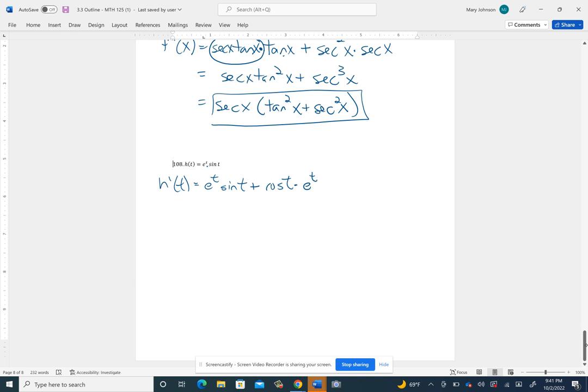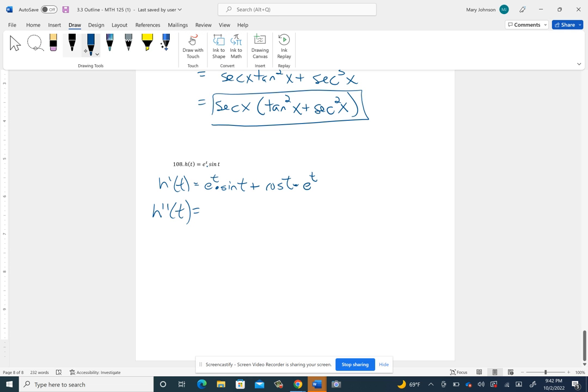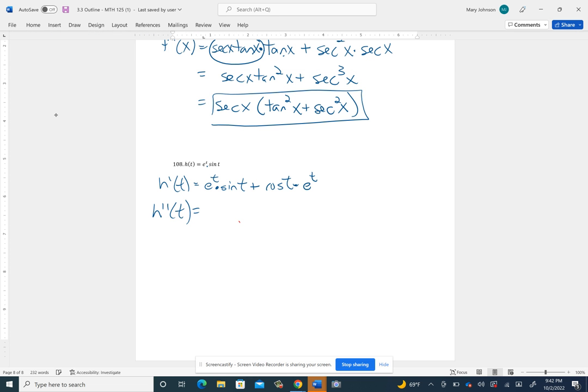All right, so at that point, you might notice there's an e to the t that's common. You might think about factoring that out, but you're going to have to do a second derivative of it, so I'm not sure that's necessarily that helpful right now. So I'm going to leave it all like that and just go another round. Let me change to another color. I'm working on the second derivative now. If I were just trying to do the first derivative, I would have pulled out the e to the t and had sine t plus cosine t left. And actually, maybe I'll do that. Go ahead and factor.